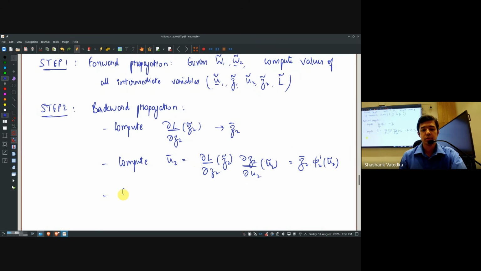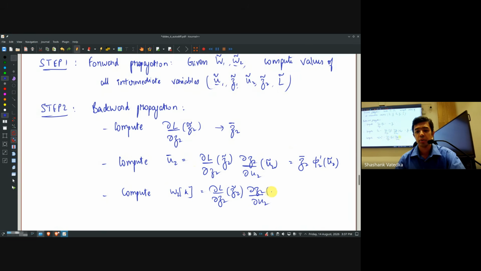Now having computed this, I want to compute the derivative with respect to W2K for K equal to 1, 2, 3 up to the dimensionality of W, which is again the partial derivative of L with respect to Z2 evaluated at Z2 tilde, times the partial derivative of Z2 with respect to U2 evaluated at U2 tilde, times the partial derivative of U2 with respect to W2K evaluated at this entire vector W if required.